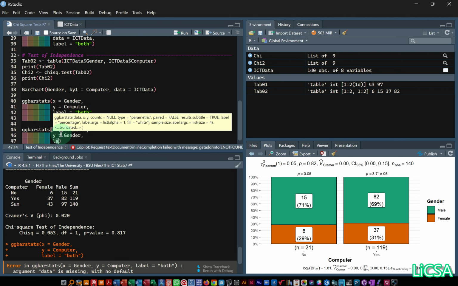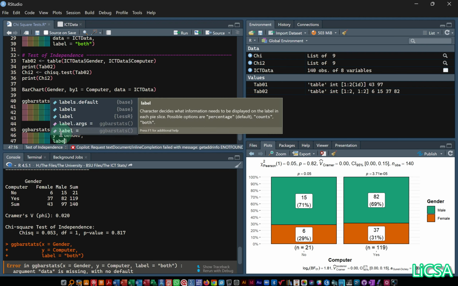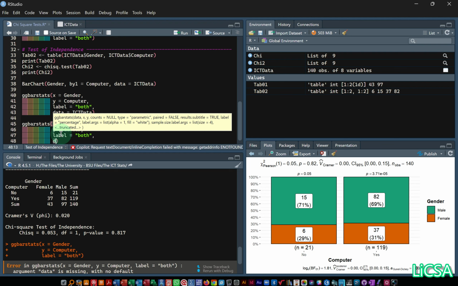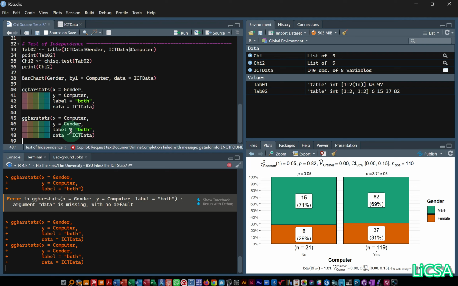Then label is equal to both, and my data is equal to ICT data. If I run this, it's the same thing; I've just changed the x and y.